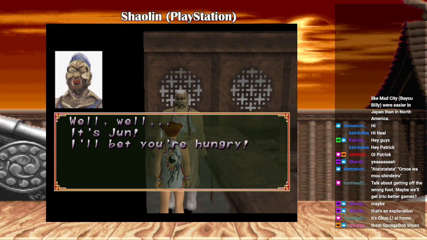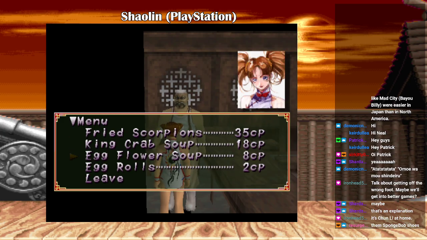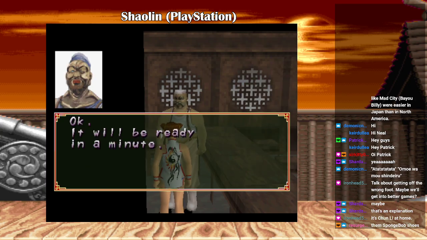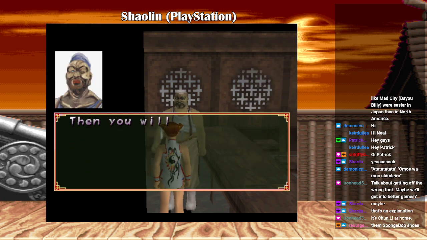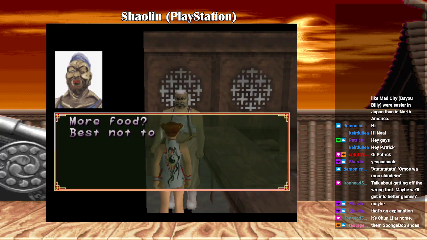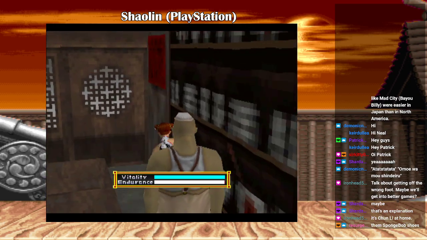Well, well, it's June. I bet you're hungry. Have any dish you like. Do not worry about the cost. Well, then give me some fried scorpions. I'll have some king crab soup as well. Please come again when you're hungry again. I don't think that will be for a while.